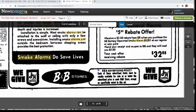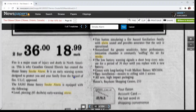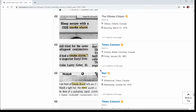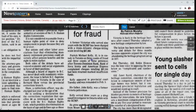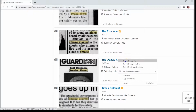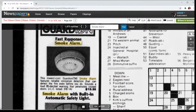And the GE there. Continuing on. Yep, see, here's the GE one. And of course, this is funny because Canadian. Of course, it's funny because it's Canada, and with that name, well, all of us in the smoke alarm community know the significance. She'd probably be interested in a lot of these Canadian ones too. More than likely. I'll leave with that. Here's Guardian. Or is this the one that Jesse saw? Yeah, this is the one that Jesse saw. These really cool ones.